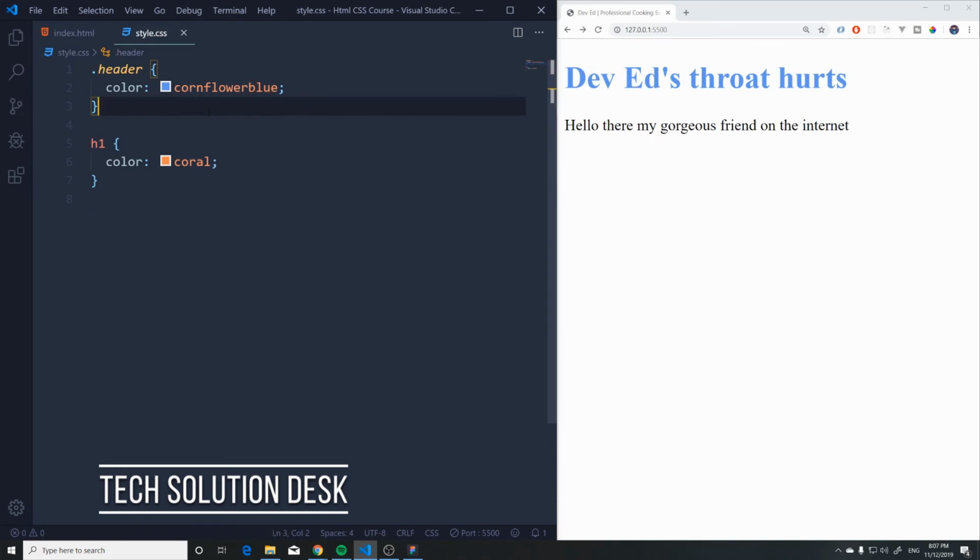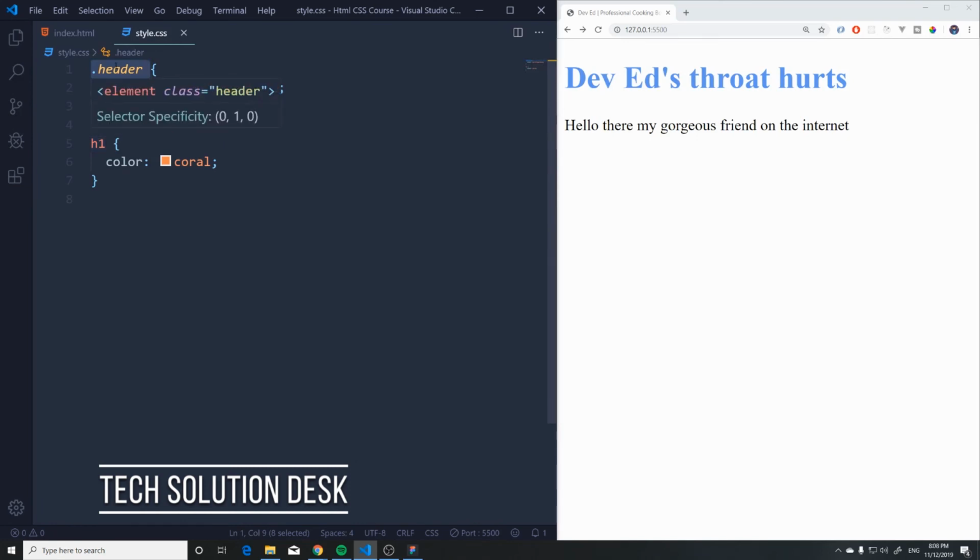Why is this happening? Well, the reason why this is happening is because the class has a bigger priority over the element selector. And a good way you can see this is just by hovering over the element. And you're gonna see that the selector specificity is 0, 0, 1, whereas this one is 0, 1, 0. So the one further on the left is gonna be more and more important. Okay, so this is 0, 0, 1. This is 0, 1, 0.